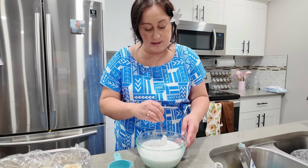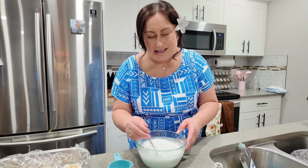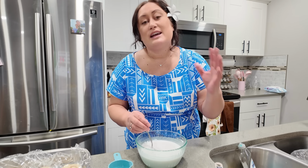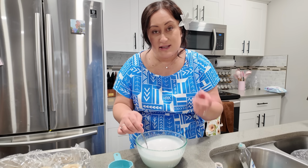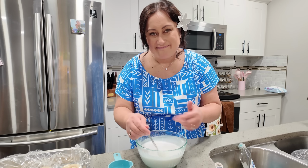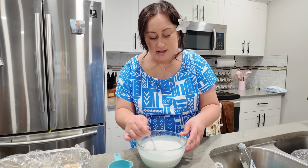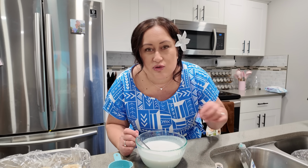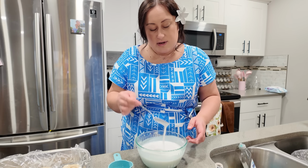So you don't want to put too much water because then your coconut cream, depending on what coconut cream you're using, would depend on how much water you add. Sometimes if you're using Kara coconut cream, which is super thick, the consistency of this coconut cream isn't too thick. It's not the same as Kara coconut cream, but it's close, the closest we found here. But yeah, depending on the consistency of the coconut cream you're using is how much water you would add. I wouldn't add too much water because then it would make your coconut cream really, what do you call it? Make it really, oh my gosh, I'm just forgetting the word. Runny, like it would be too watery, yeah. So that's why I don't add too much water. But this is pretty good.